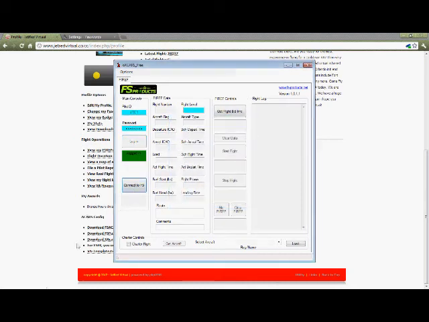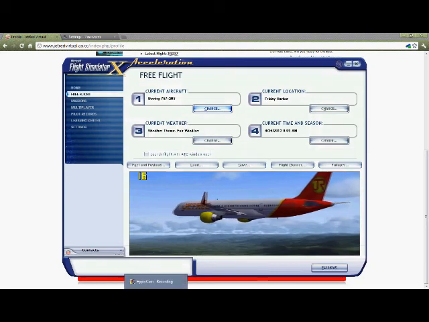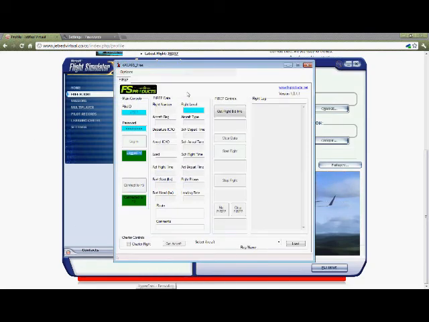And there it is. Then when your FSX is open, you just click on connect. Then the flight that you bid on, just click on get flight bid, and it will load up the information automatically. Then when you're in FSX, make sure your parking brake is on before you actually press start flight. Once you've landed and parked and turned on your parking brake, you click stop flight and then file PIREP. Then it will give you the message PIREP sent. Once that's done, I can accept the PIREP and you get your hours.